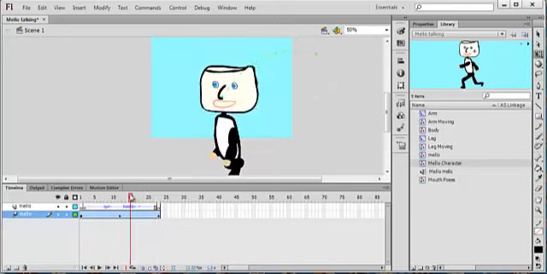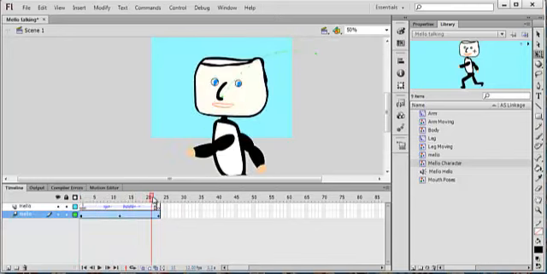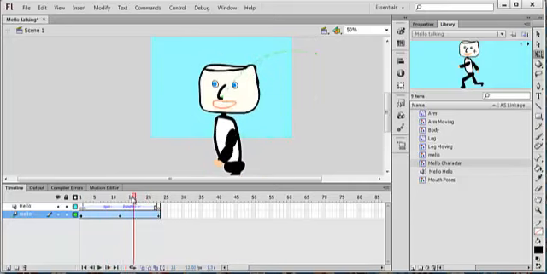And that's really what we're looking for in this assignment. So that's how you make him walk. And of course, I did the exact same thing with the arms, and so you can do the same thing there.